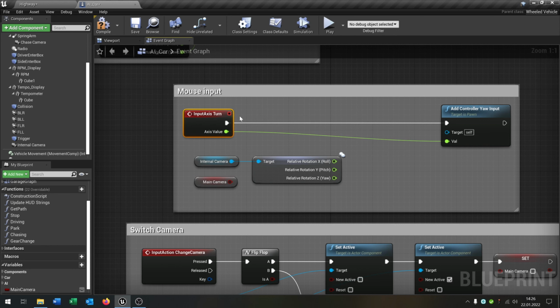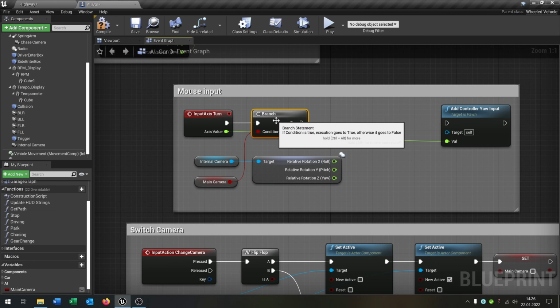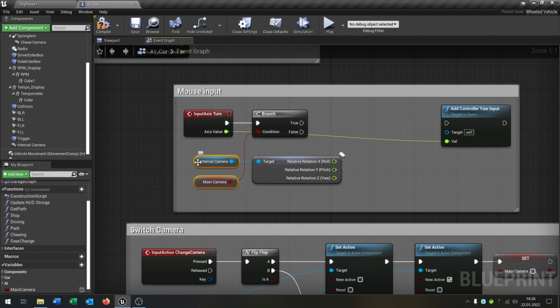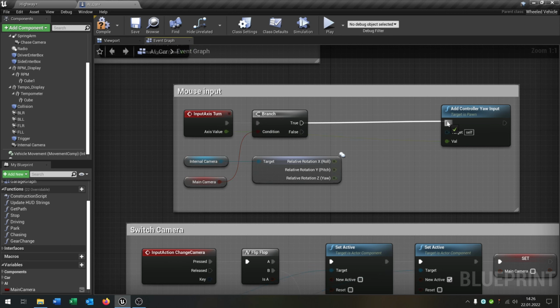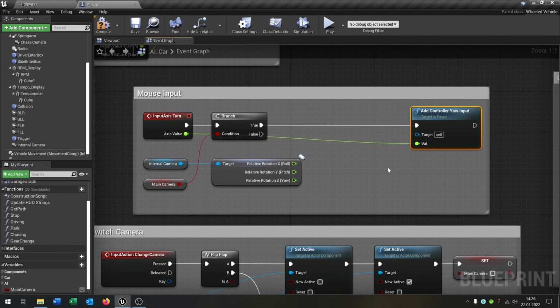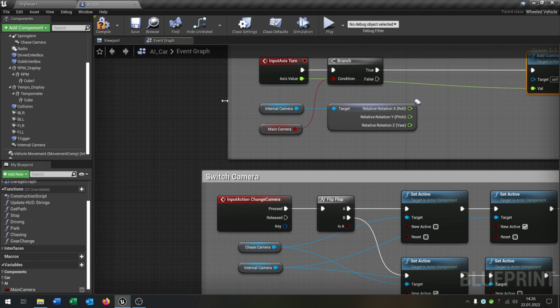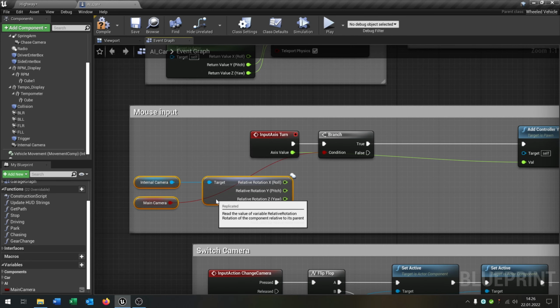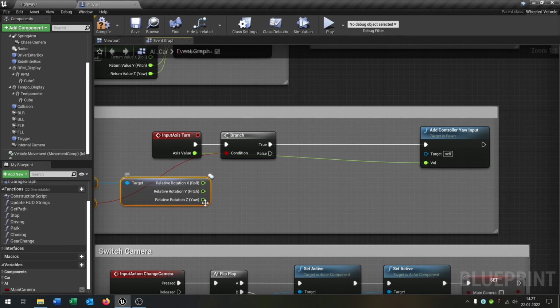And the first thing I want to do is we need a branch to see if the main camera is active or if the internal camera is active. So if the main camera is active, on true, we go to the add controller yaw input as normal. If not, we have to take out this a little bit here. So we check two things.